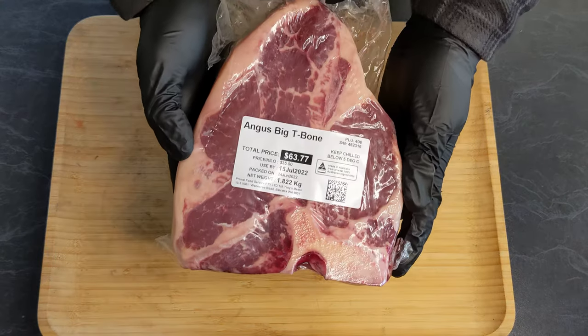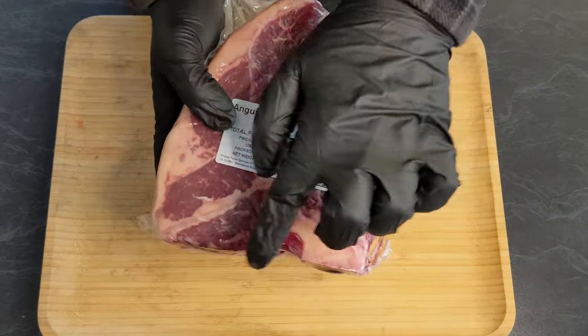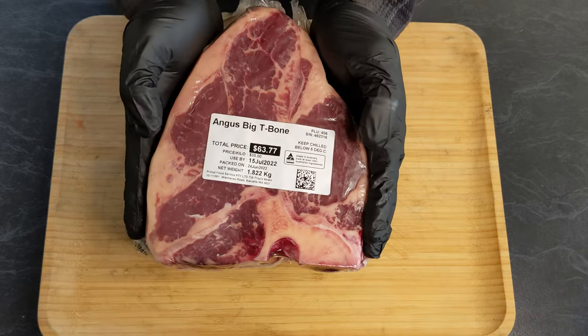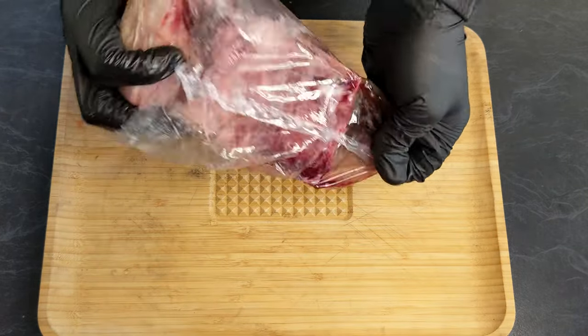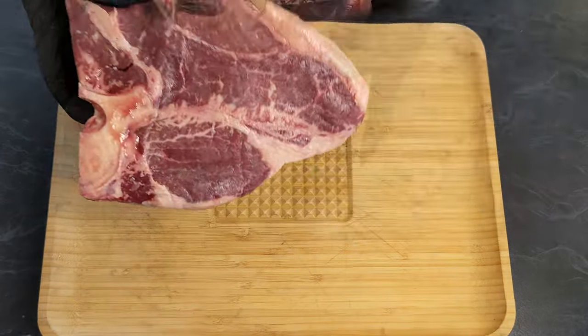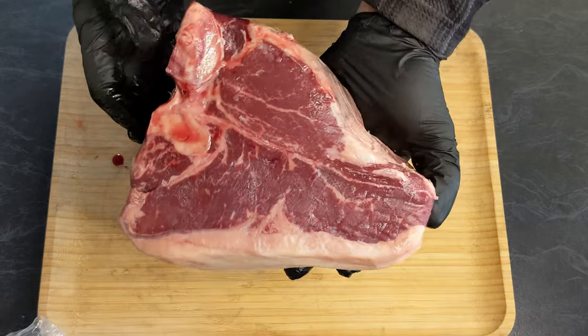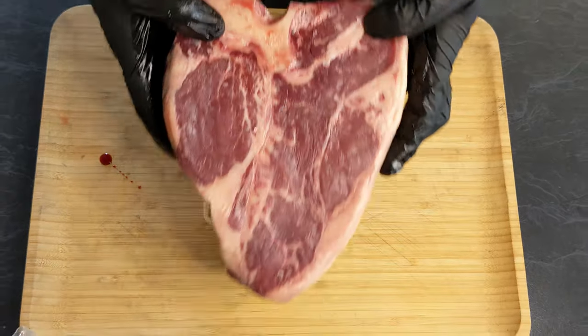Alright everyone, what we have here is a juicy Angus T-bone steak. So it has the distinctive bone in. What we're going to do is remove this T-bone steak from the packaging, see what we're going to work with. We've got excellent marbling coming in through there. That's just the quality of the beef. We've also got a good amount of fat. This is going to be a delicious cook.